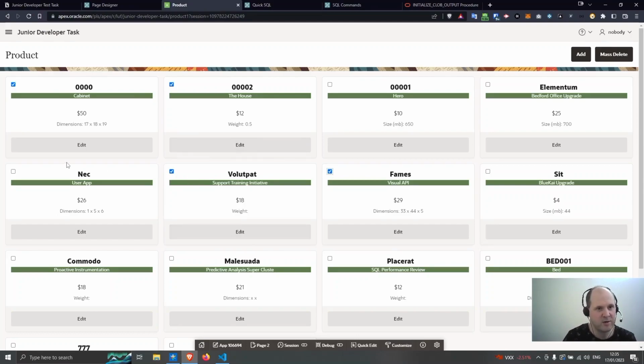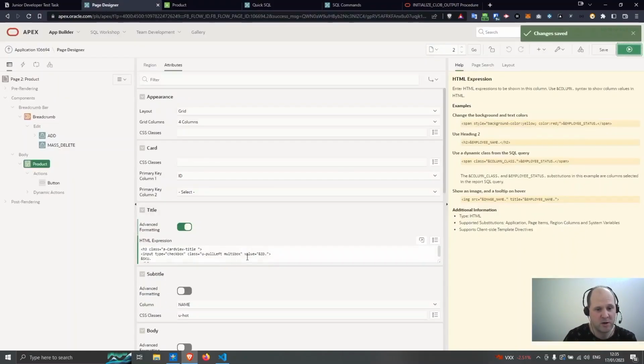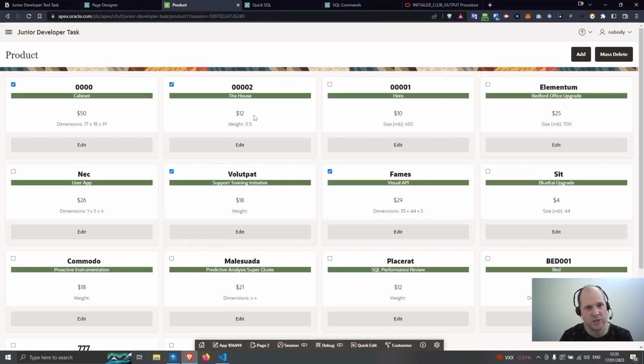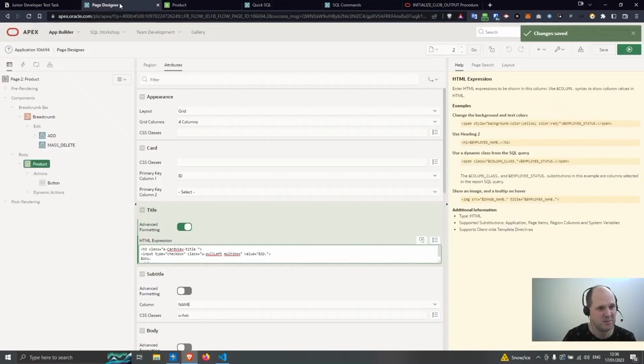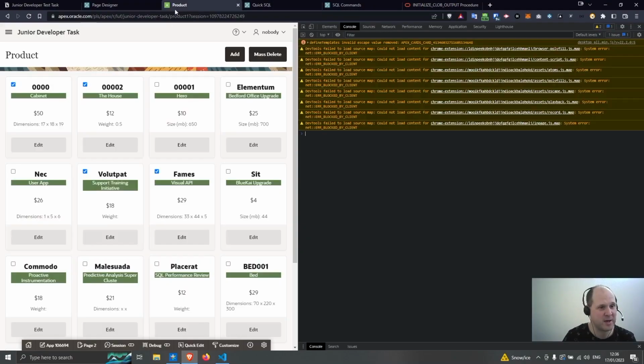Now I need to get the value of all the ticks, the checkboxes. How do I know what the tick boxes are called? Well, they've all got this class called multibox. How do I find out in jQuery how to get all the IDs of all the ticks in a comma separated list? Well, you just ask ChatGPT these days. And how do you put them in an item? Well, you have a dynamic action each time you click it to populate an item.